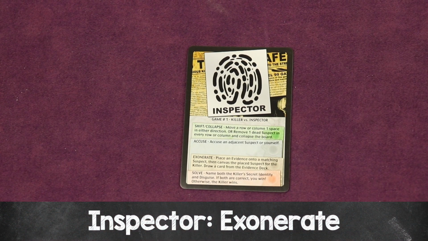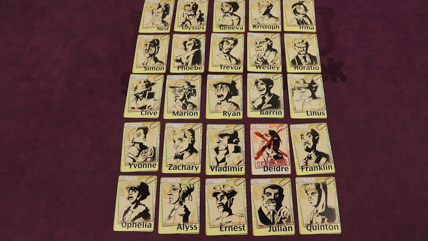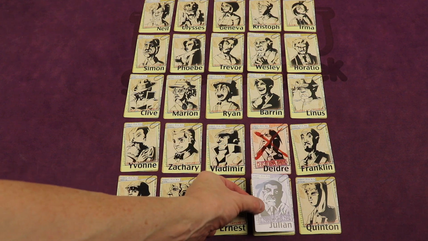Now let's look at some of the things the inspector could do, because it would now be the inspector's turn. And let's say they want to exonerate. Now remember, the inspector had 3 evidence cards secretly in their hands. They'll take one of those cards and they'll place it on the character, on the suspect. So they had a Julian card and they placed this here.